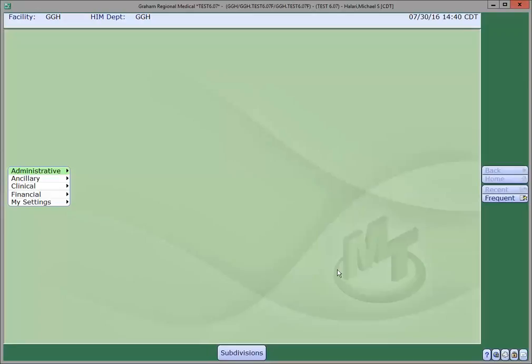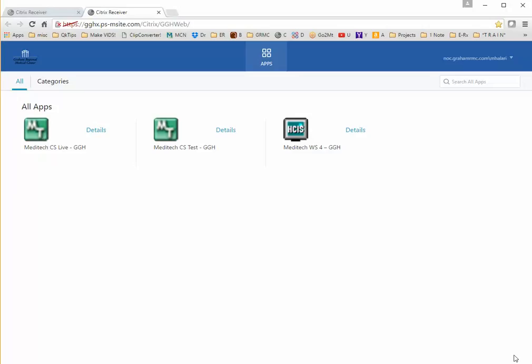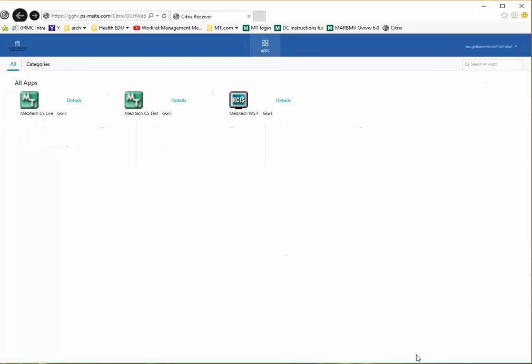So you'll notice at the bottom right corner we have a few icons down here, 1, 2, 3, 4, 5 of them. We'll cover what they all mean in detail a little bit later. But for right now, I just want to show you this lock icon because it relates to security and HIPAA. If you click on the lock icon, it brings you back out here. So that's not exactly what the lock button is supposed to do. In order to get out, you would still have to click on this arrow and click log off.